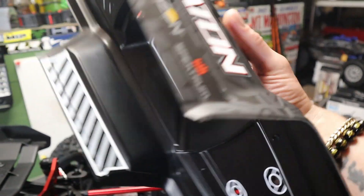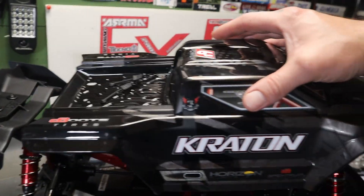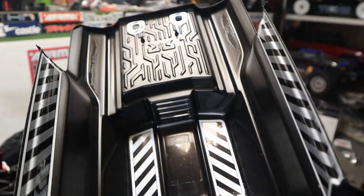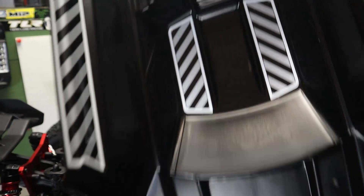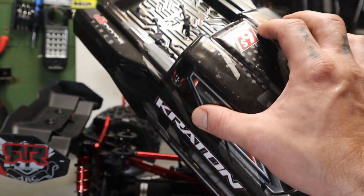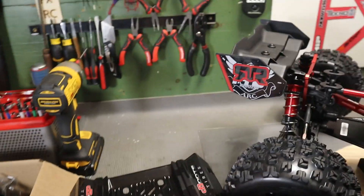The body seems to be about the same, just a different paint job. For an Extreme Bash, I probably would have liked to have seen a thicker body, maybe something a little bit more like the Outcast. This is not going to last — you definitely have to reinforce them if you want them to. Either shoe glue and drywall tape, or hot glue. I prefer the hot glue method. It takes a long time, but the payoff seems to be pretty good. Good enough body — it'll do the trick.